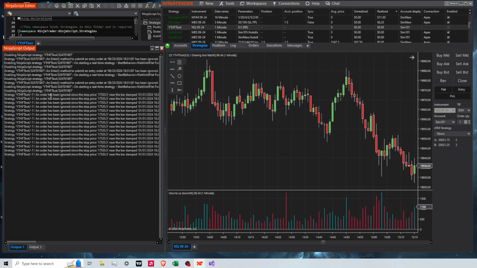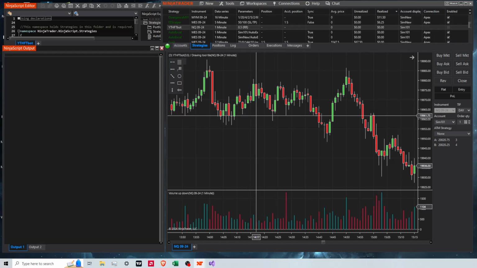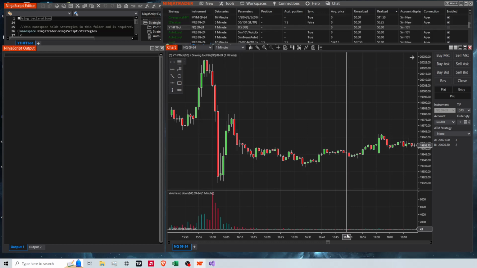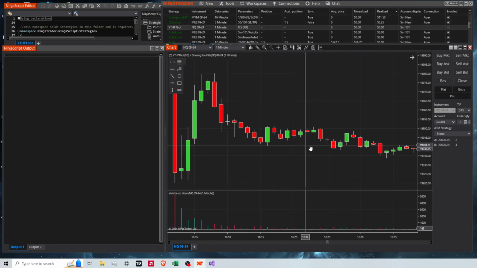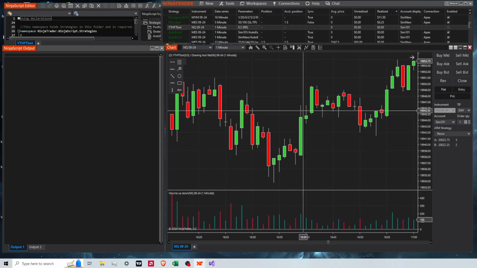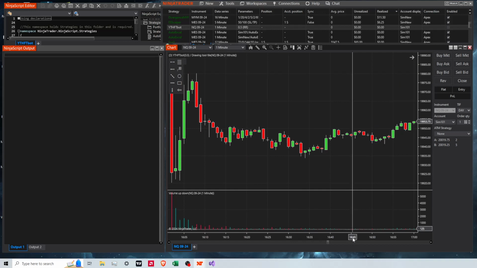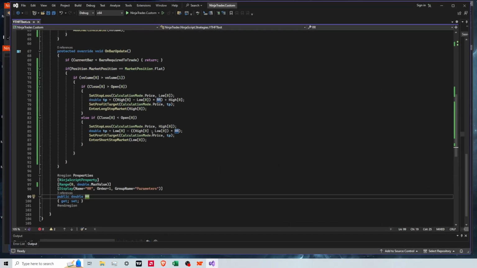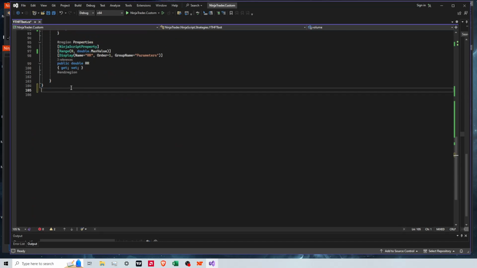I mean, and then we're also getting an error that our order is being ignored, and I know what this is from. Let me find an example. But basically when we have a candle, okay, right here. Oh, just lost it. Okay, well this one does have a wick, but when we say there's no wick here, as soon as we close, we're gonna try and set a stop limit at what price already is. So that's gonna give us an error sometimes, especially in the live market. So we're also gonna need to add error handling for that, which shouldn't be too hard. But yeah, that's gonna be it for this strategy.